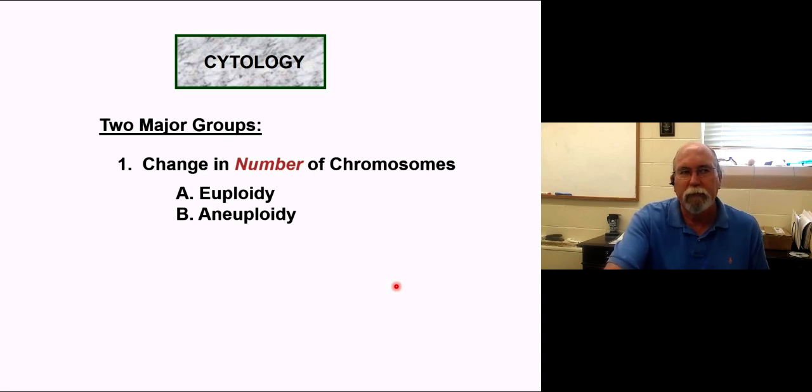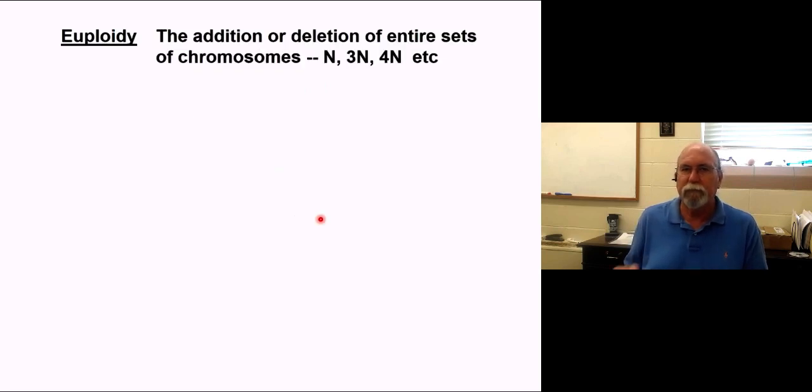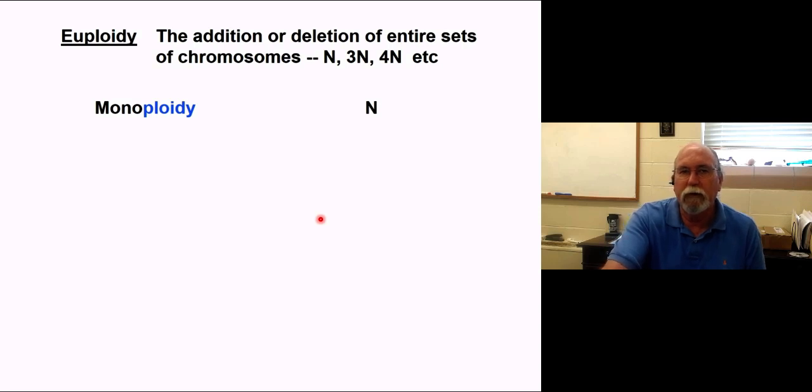Okay, and with many things in biology, the little name is the big effect. The big name is the smaller effect. Okay, and that's the way it works here. Euploidy is this. It's the addition or deletion of entire sets of chromosomes. Okay, so entire sets. So think about it in terms of the haploid set and what you get. For example, you might have monoploidy. So anything that's a euploid will have this suffix ploidy on there. So a monoploidy is a condition where you have basically the haploid set becomes a living individual.